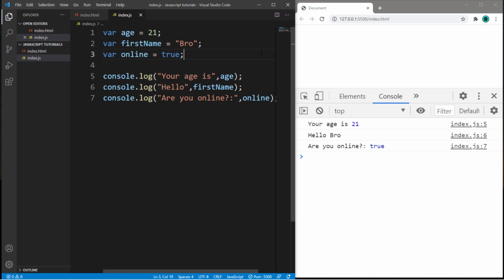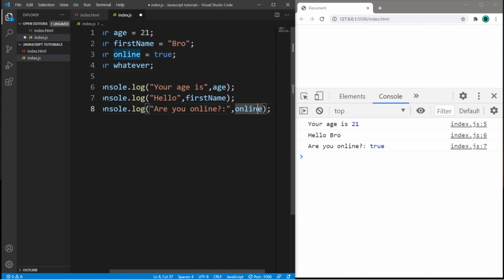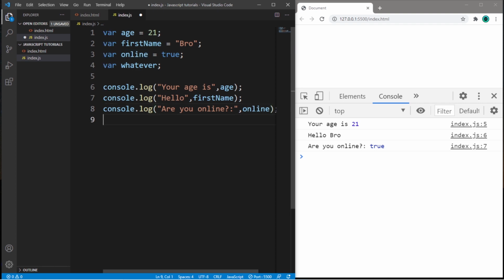Now, when we create a variable, we do so in two different steps, declaration and assignment, and we do not necessarily need to do both steps together. We can declare a variable and then assign it later. So let's say we have a variable named maybe whatever. I'm not going to assign this a value quite yet because I do not know what I want to place here. So I'm going to display this variable to my console.